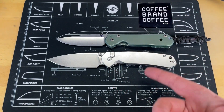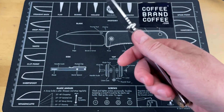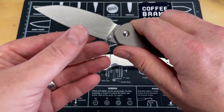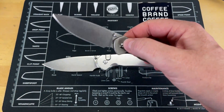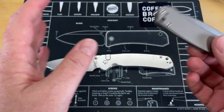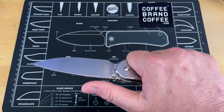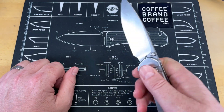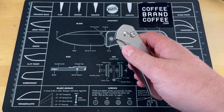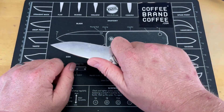Let's talk about how much I like this. I think this is probably the perfect Pyrite for me. This large Pyrite just fits my hand so much better. The small Pyrite is a great knife for most carry, but I felt I didn't get anything special out of it being just a drop point — that's why I liked the Wharncliffe version so well. But now that this is a large version, it fits my hand better. I feel like I've got better purchase. I love the blade shape, and being larger, I get a lot more out of it. You've got a full choil, so I can get way up on this and do some power cutting.